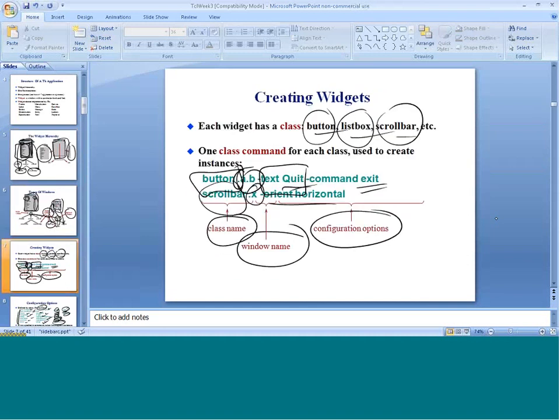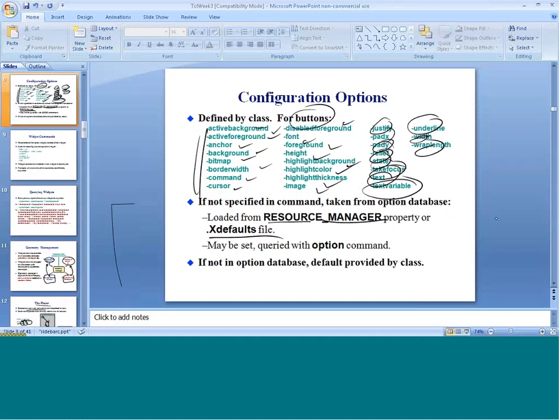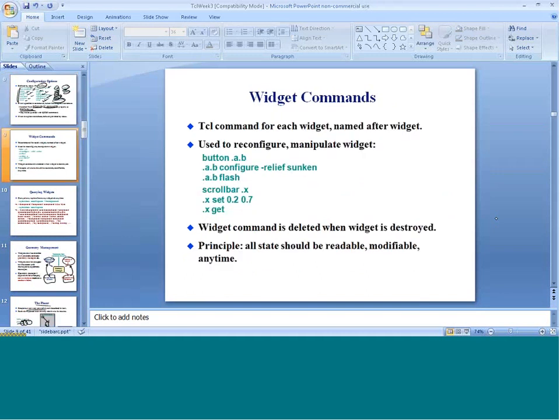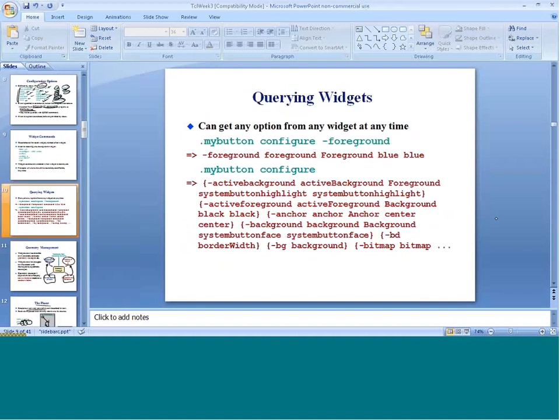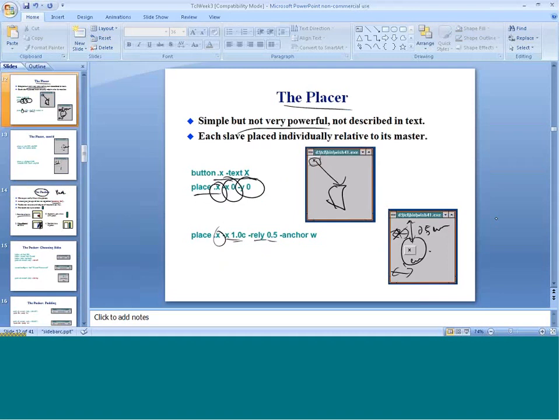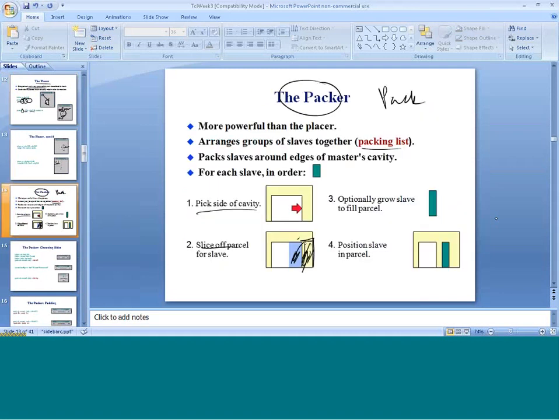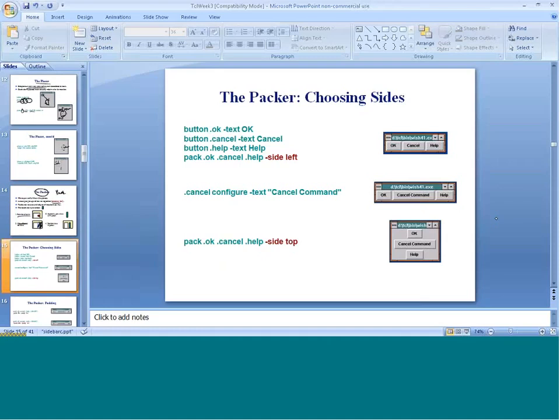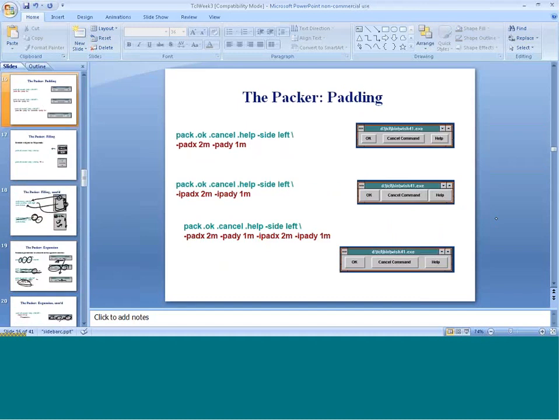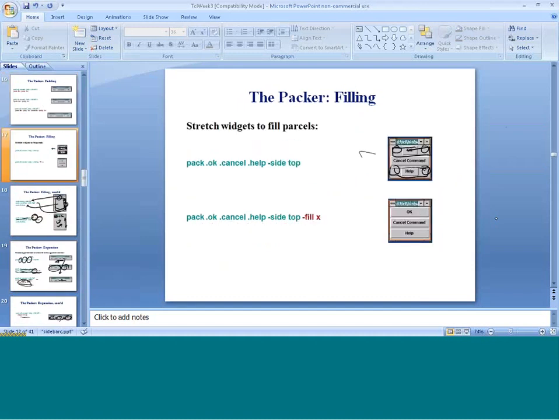Then we also looked at how to create a widget, and some of the options for the command. We use some of these options in our program. Then we went into the widget commands themselves. And finally we started looking at placer and the packer, mainly the packer, which is the most versatile command in Tk. Here we looked at the various ways of arranging the widgets using the packer commands, and also making it easier to look at.